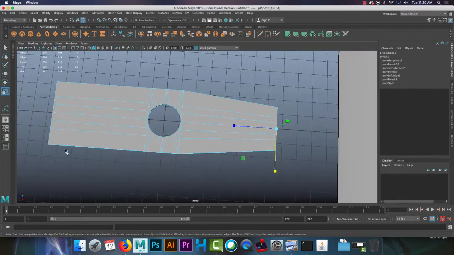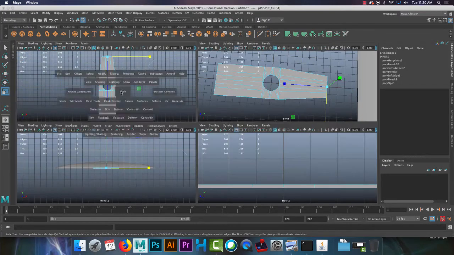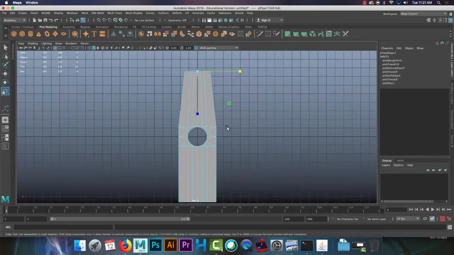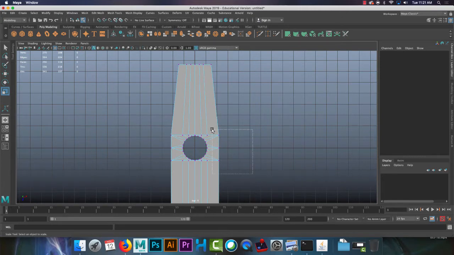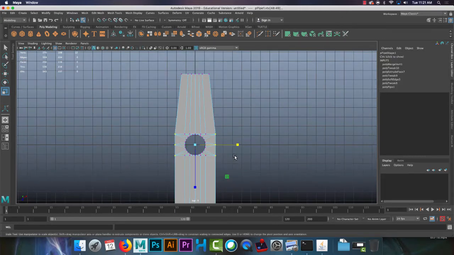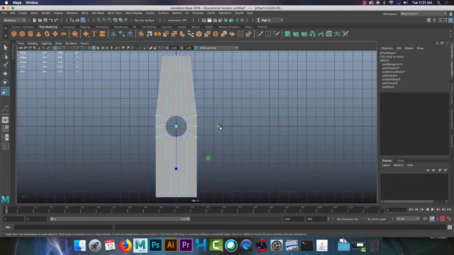So I mostly just want to make sure that this all slants properly from my top view. So to do that, I'm just going to grab these sets of vertices here, these sets of vertices here, and we're just going to try and create a nice even taper from here up to here.